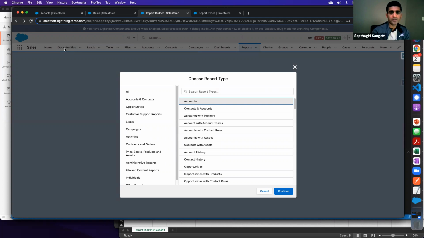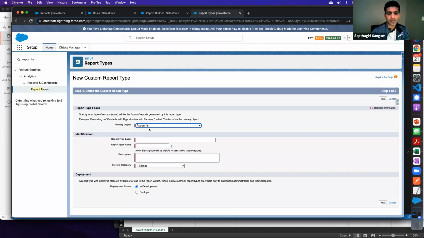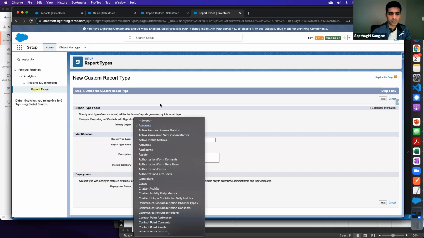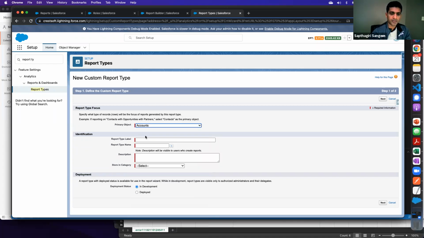So for those kinds of reasons, you may want to build a custom report type. When you are writing this report type, this is where you select the primary object and then the secondary object, accounts. So typically, with or without. The default one always gives us the opportunities with or without accounts, but this one we want a little differently. That's why we are writing this one.